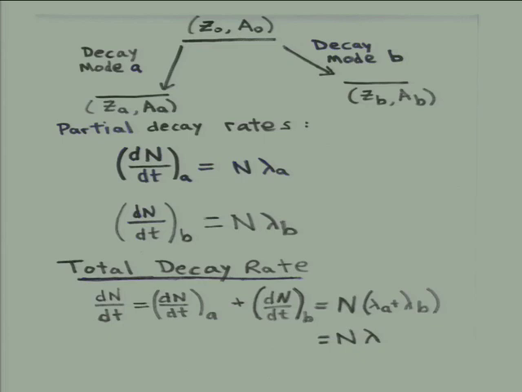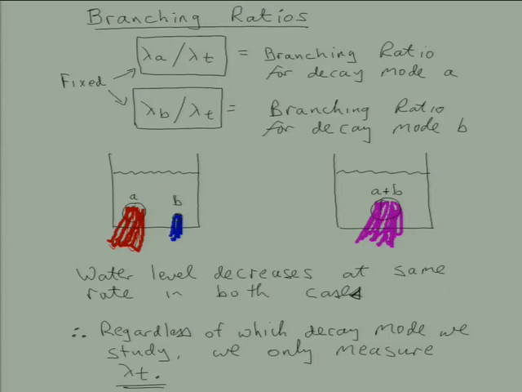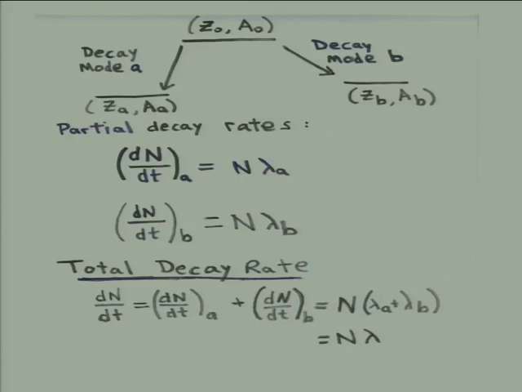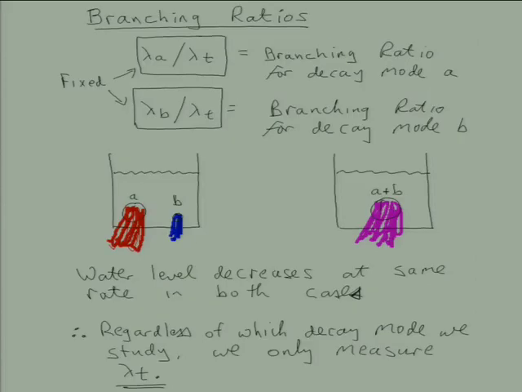And I can have more than two decay modes. I can have different decay modes, and I would just generalize this formula, keeping track of the decay rate for each individual decay mode. And we come up with the concept of a branching ratio, or the probability for one decay mode versus another. If the total rate is called lambda total, then the branching ratio, or the probability for mode A, is lambda A divided by the total, and the branching ratio for mode B is lambda B divided by lambda total.